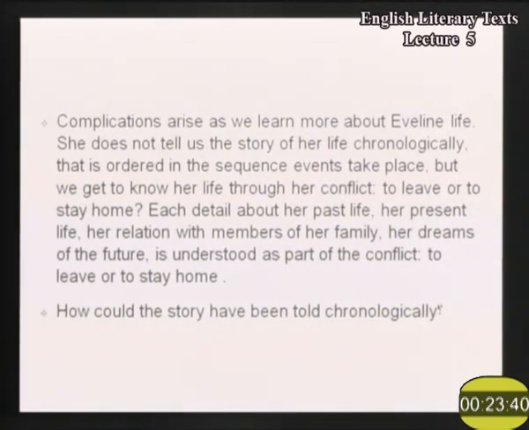And again, the good things about leaving are not there for themselves. The love story between her and Frank is not there to tell us a love story that we can follow. She is telling us this love story in the context of this conflict inside her heart about leaving or not. Now, you can see this clearly if you try to tell the story of Evelyn chronologically, that is in the sequence of how it happened.